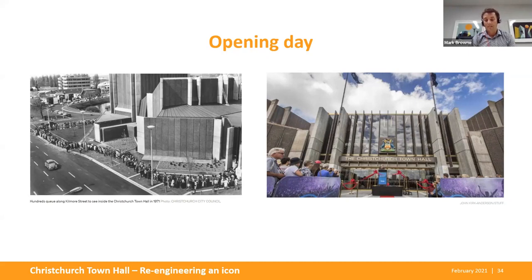What I found really amazing was just walking around and seeing how many people were just enjoying being in the building. So I think a lot of the time we forget the significance of what we do and how it affects the community, and how it affects people who have memories of concerts there and significant moments. I know I walked across the stage, as probably many engineers did, to get my degree back in the day. So it was really cool just seeing people sitting in the auditorium. They had music playing on opening day, and people were just enjoying the space, enjoying the atmosphere.